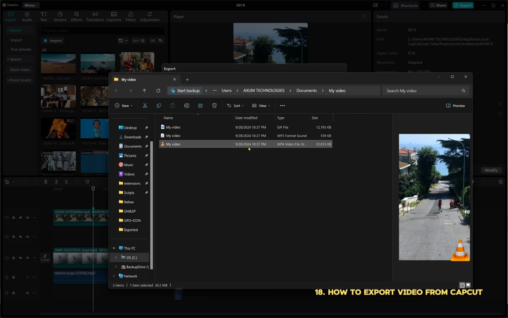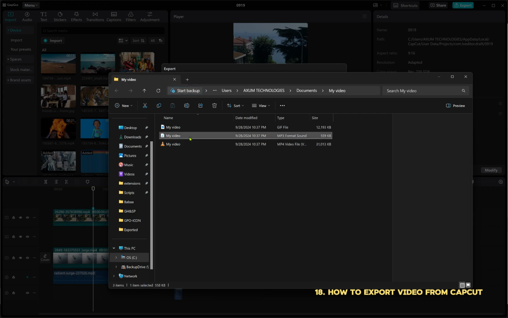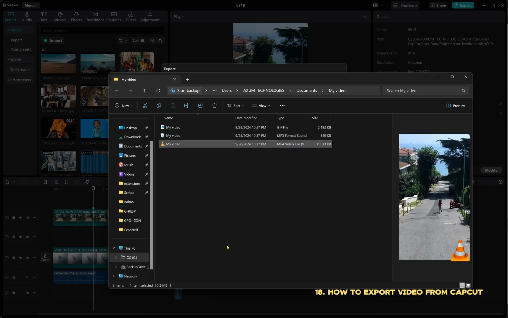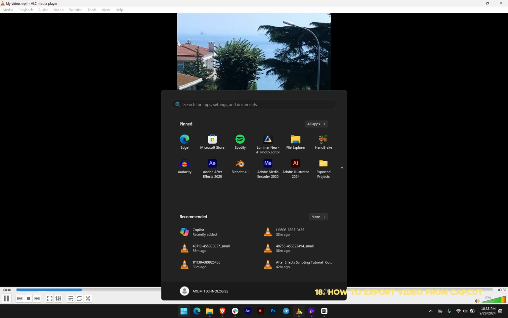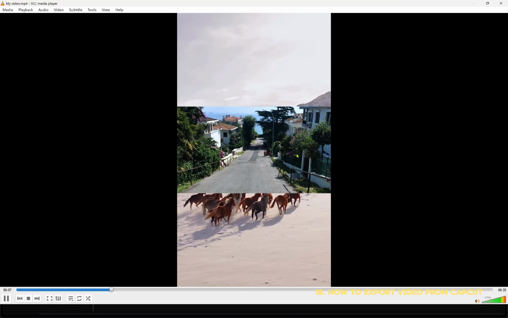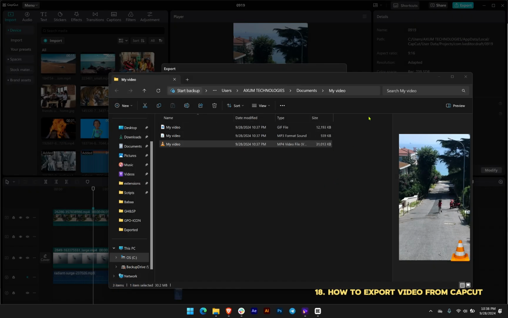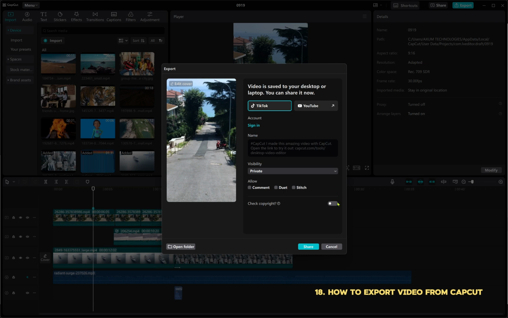And then it's going to take you to the directory where your video has been exported. In this folder, you are going to see the audio for your video, and then the GIF file for your exported video, all right. So you can simply click on your video to play. Okay, so now let's go back to CapCut.